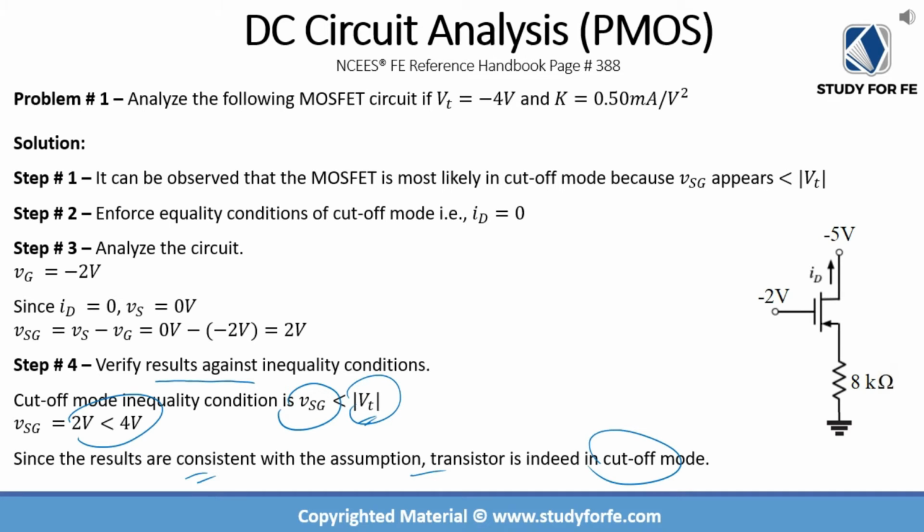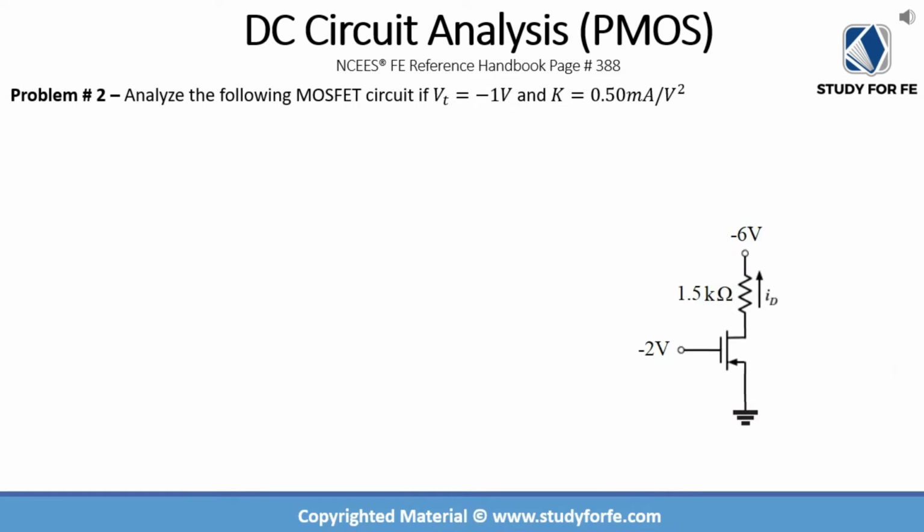So I would like you to stop this lecture right now and compare this problem with problem number 1 that we did for the NMOS. Compare them. You'll see that there are a lot of similarities between the two. This is a PMOS circuit, and problem number 1 for the NMOS was obviously an NMOS circuit. So I want you to look at all of these results and understand what the similarities and differences are.